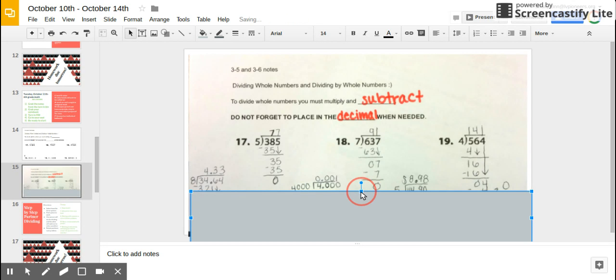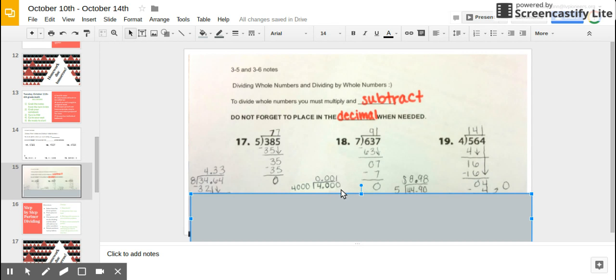Now this one is a little bit more confusing. You have 4 divided by 4,000. So the whole number 4 goes inside the doghouse and 4,000 goes outside. Now this looks weird because I already have the answer, so I've already added all my zeros. But pay attention. 4,000 does not go into 4. So I put a 0. I've already crossed over my decimal, so I put the decimal in my answer. Now, whenever it looks like this and 4,000 didn't go into 4, you can add zeros behind the decimal. Because 4 as a whole number could have multiple zeros behind the decimal.